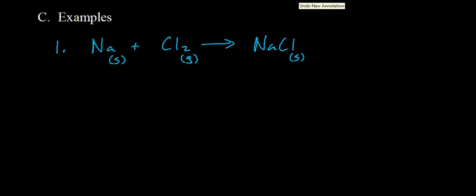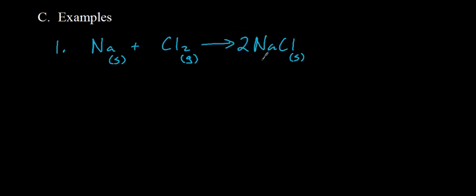So how do we make it so that there are 2 chlorines on the right side? Let's do this. Put a 2 in front of the Cl. No, we can't do that. Can't just put a coefficient in the middle of a formula. Try again. How are we going to do this? Yes, some of you are saying put a 2 in front of the NaCl.